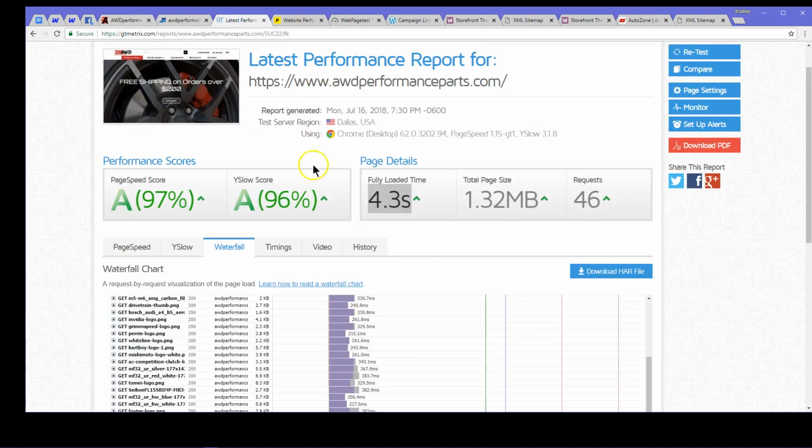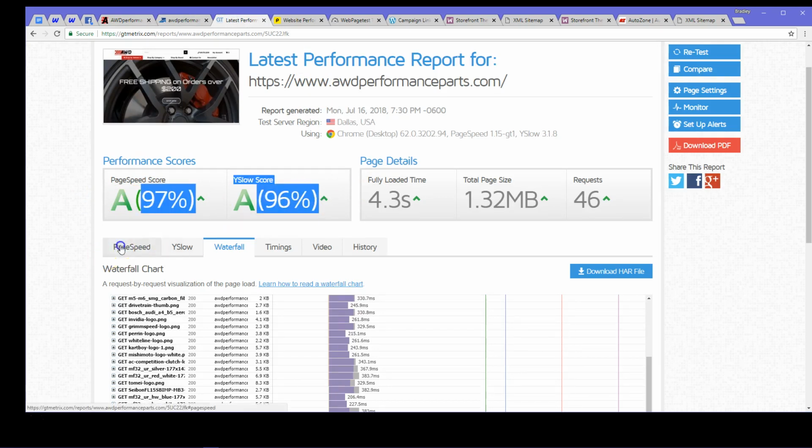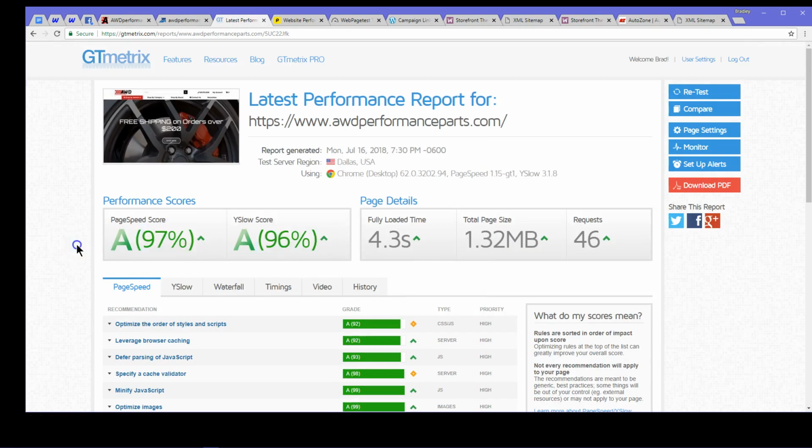Now let's go over to speed. Okay, here's the problem with speed. Everybody looks at these numbers, they're all happy with the numbers, they're all great with the numbers. They look at this right here and say, oh, look, it's all green, yay, have a good day. Here's the problem.